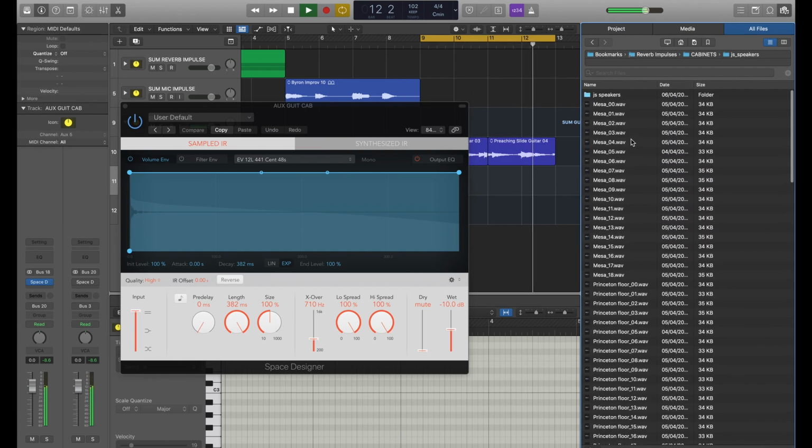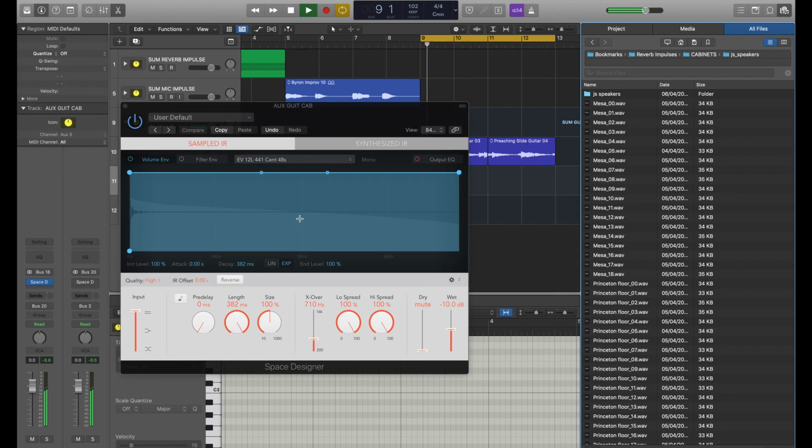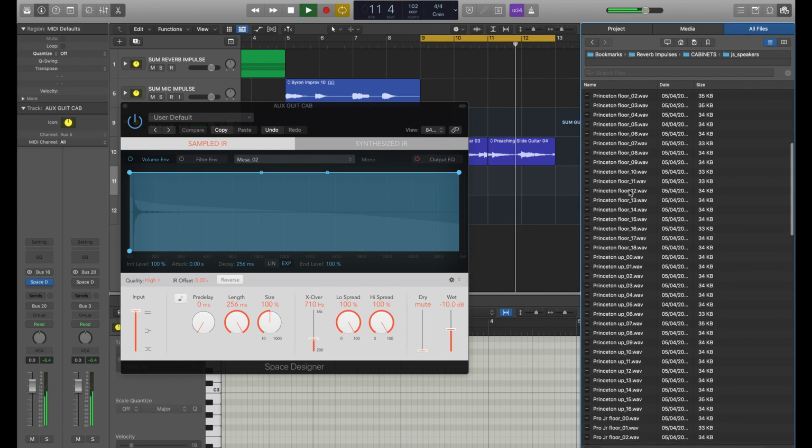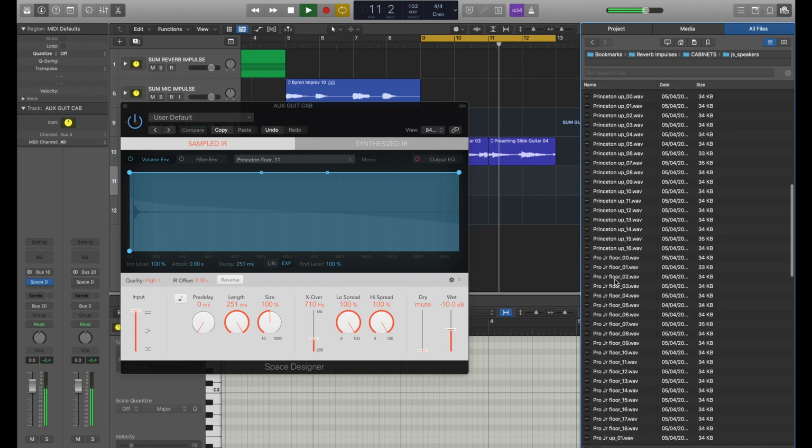There's a load of speakers here. What about these? Let's try these. See, all I'm doing is just dragging them out of my folder here and plopping them in Space Designer. And it colours the sound, as you can hear. They all do it differently.